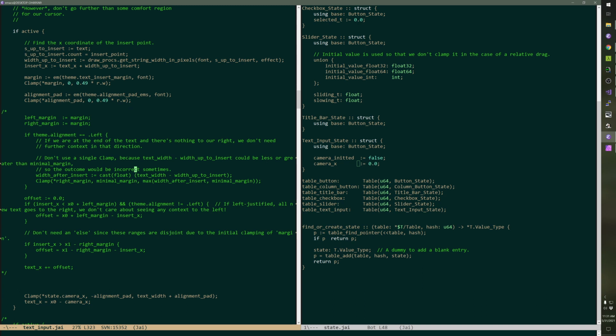Okay, so we have width up to insert. So we want to figure out the desired camera position, which is something involving width up to insert, right? Here's what we want to say. If text x is x0 minus camera x, right?